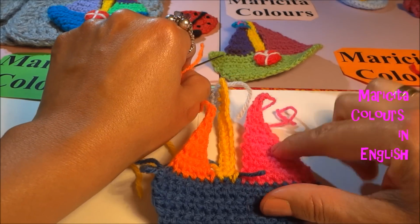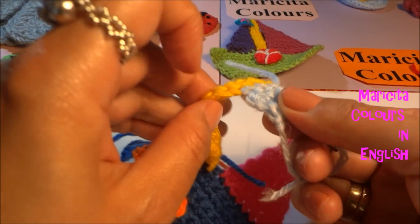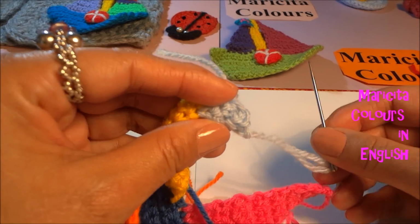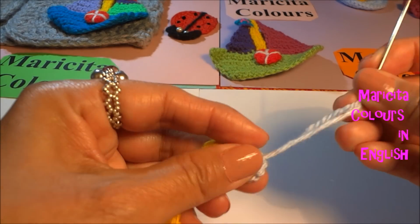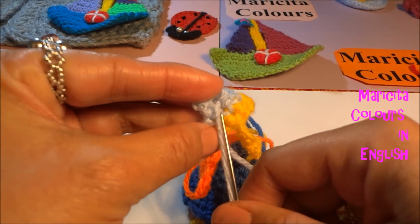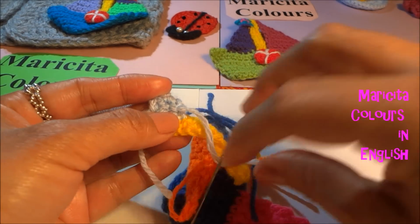So this is the front of my boat. So for the reverse, I must pass the yarn. I must sew for the reverse. So now I will start to sew. You must not push or pull your yarn so much. Little by little you start to sew all the yarns.